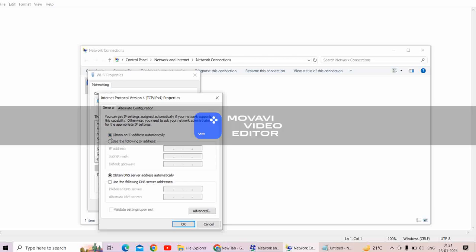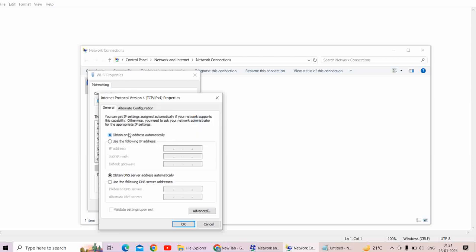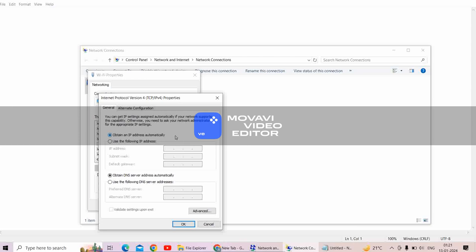The first one is automatically selected, which says Obtain an IP address automatically. So when you see your PC selected with this option, it indicates that your PC is DHCP assigned, it is in DHCP mode.